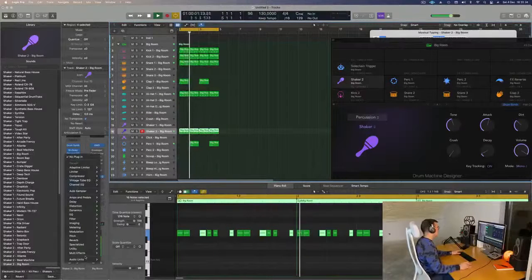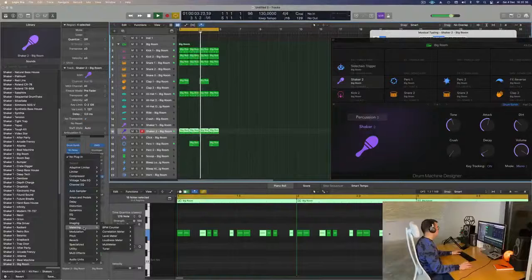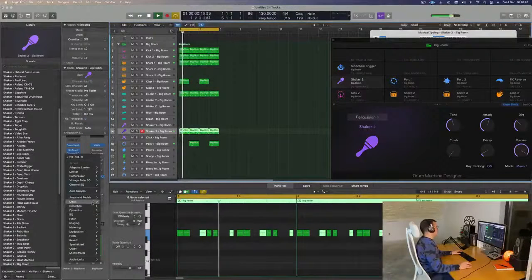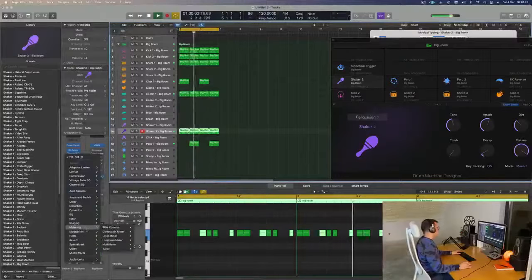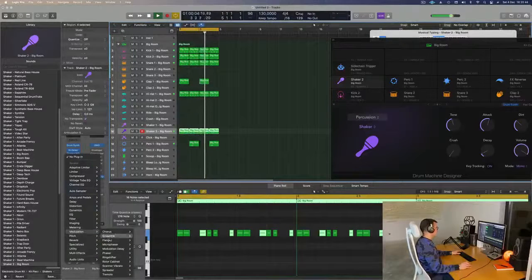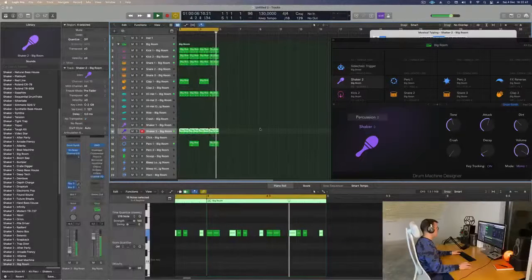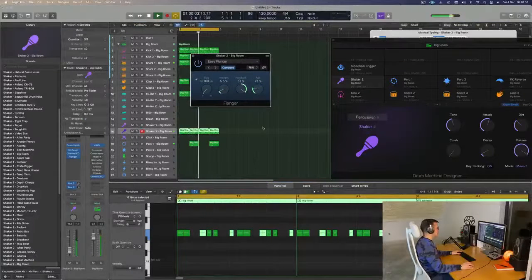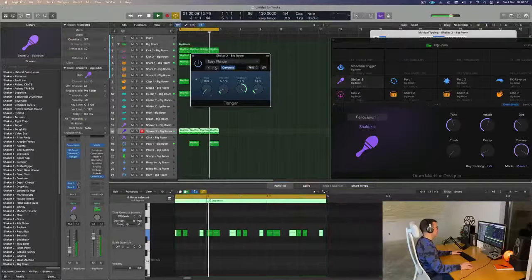Like this, I'm thinking right away I was thinking some modulation, something like a flanger, I would say would be good for this. Something very basic, not too heavy on the mix.